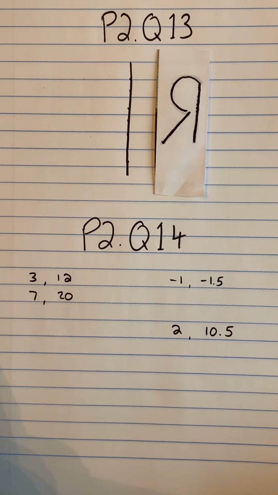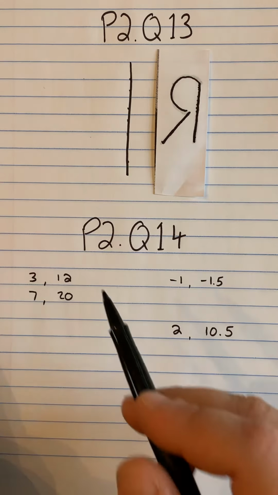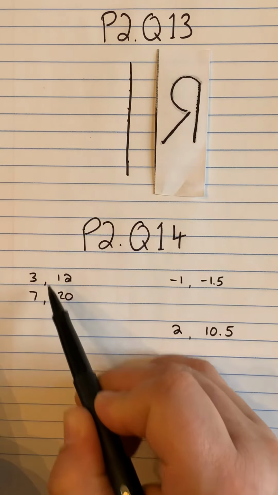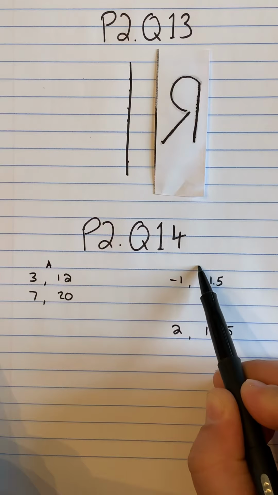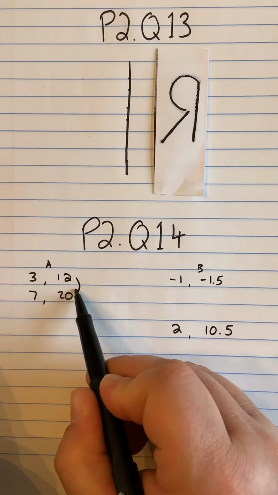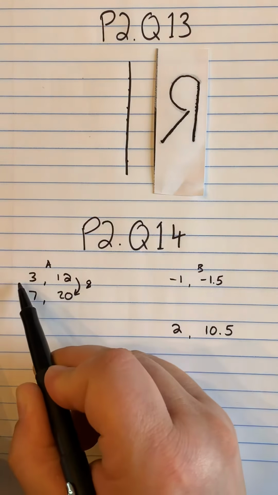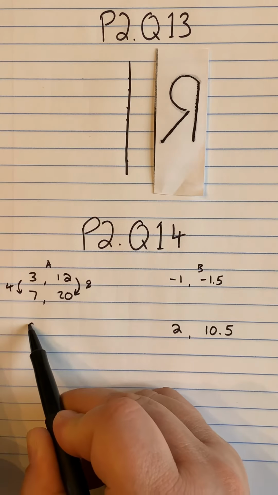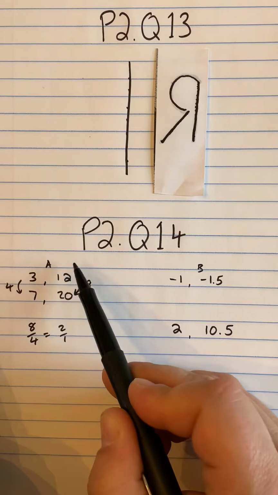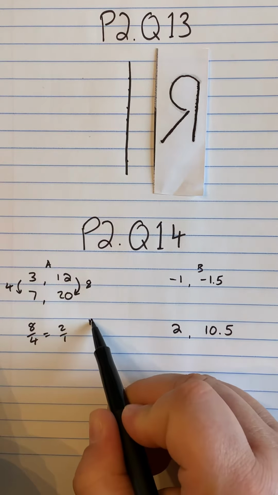They want us to draw a line on a graph that basically is going to be in between two other lines. Well, in order to draw our line, we have to know some details. For a function a, this would be function a here, I'm just going to write a right here, and this would be function b, and I left some spaces, I'll show you in a minute. The first thing we want to do is figure out the rates, okay? Change in y is 8, change in x is 4, so 8 over 4 equals 2 over 1. So for every 1 that this moves, it's going to move 2 over here. So I know that my m equals 2.